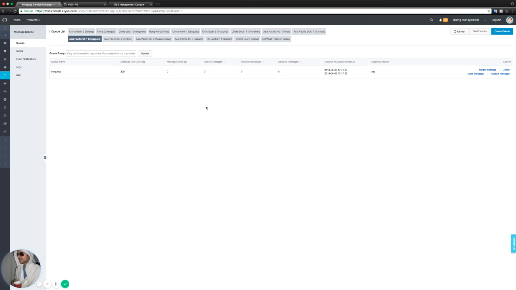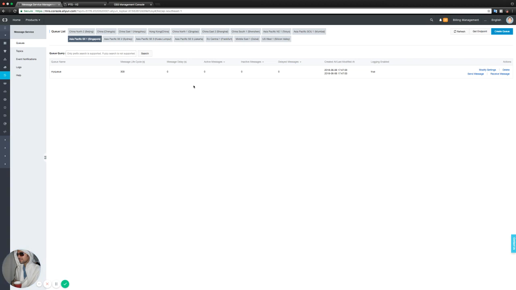So there are 3 ways in which you can interact with this queue. One is to directly talk to the REST APIs, obviously. These are very well documented on our documentation page. Most developers, however, will want to use our SDKs, which are available for different kinds of programming languages, such as Java, Python, Node, or Go.